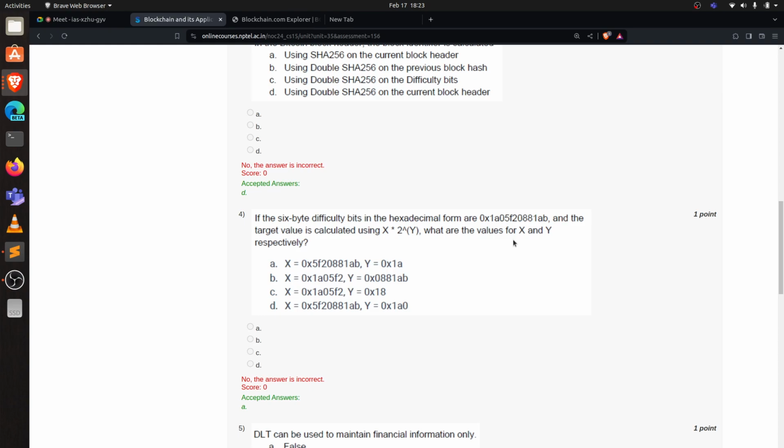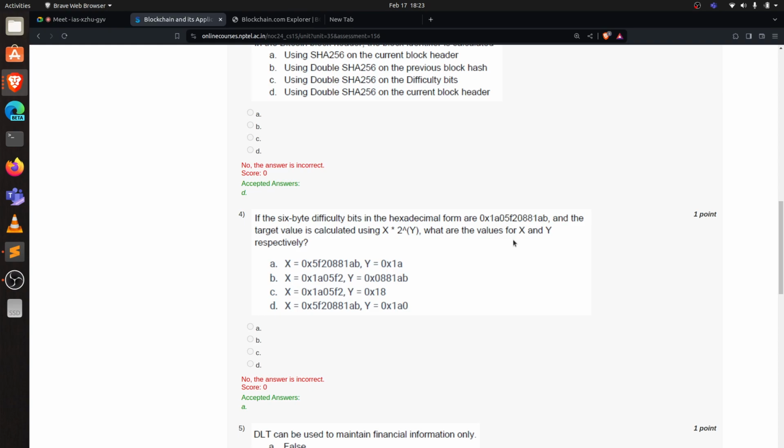So in the slides, they have given a 4 byte value and taken the first byte as y and the remaining 3 bytes as x. Here they have just given a 6 byte value, so they have just assumed it to be 6 bytes. Though Bitcoin actually has 4 bytes only, there's nothing wrong in having 6 bytes also. They have just assumed it in this question.